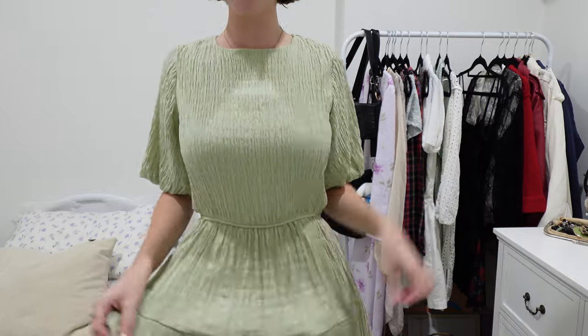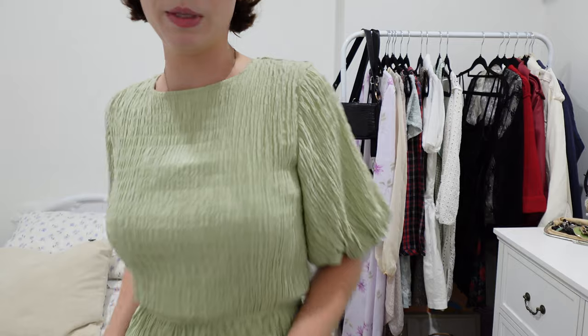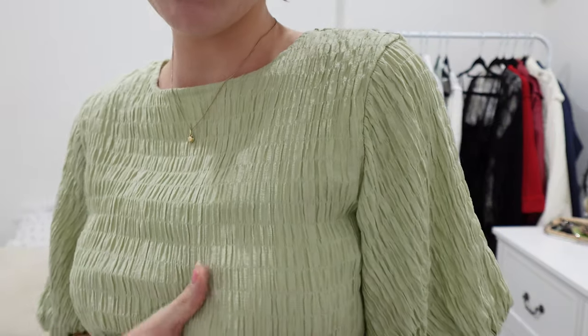I'm not going to try this one on but I'm keeping it — it basically looks like a dress but with a rose print. This next dress is super cute and a little fancy — I got it for an engagement party about a year ago. It's a really lovely bunched-up material, great quality, but I'm getting rid of it because I bought it specifically for that party, wore it then, and haven't worn it since.